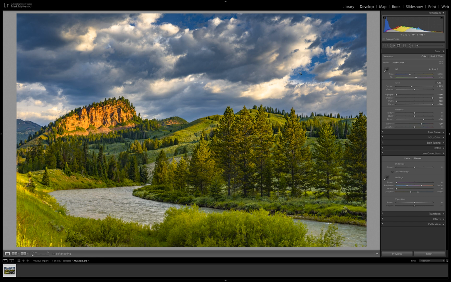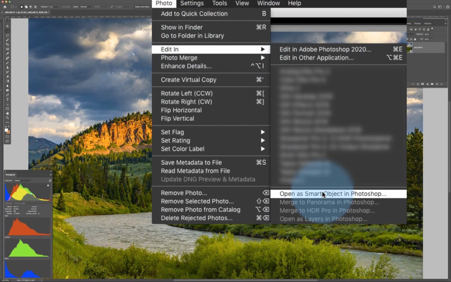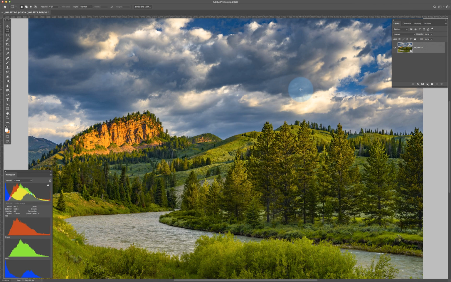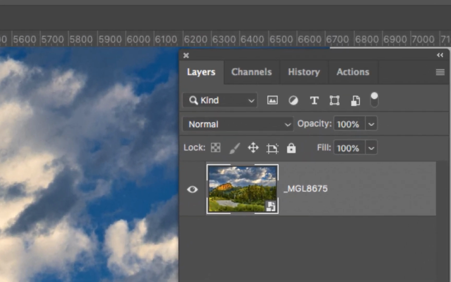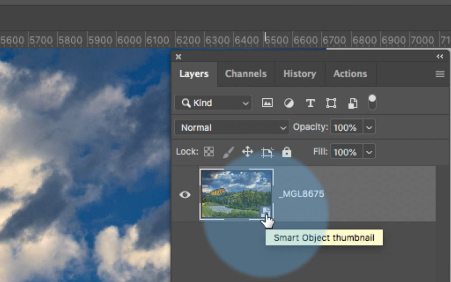So watch this. First thing I'm going to do is open this up as a RAW layer in Photoshop. So it's 32-bit. So now we're in Photoshop as a RAW file. Smart objects and raw layers are two totally different things. This is a raw file in Photoshop. It's 32-bit. There's that little symbol on the right-hand corner letting you know that the raw file is a smart object. I really wish they would just call it a raw layer.